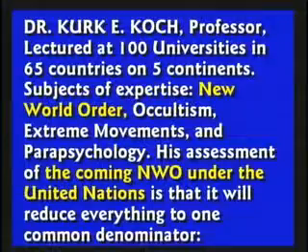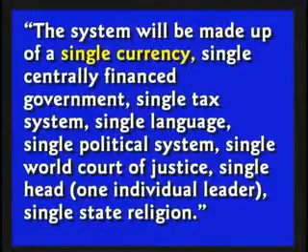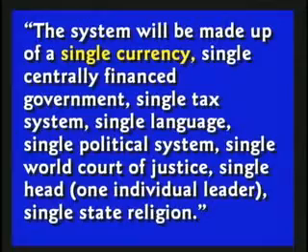Dr. Kirk, professor, lectured at 100 universities. His assessment of the coming New World Order was that it will reduce everyone to one common denominator. And this guy thinks it's good, by the way. Professor Cook says, the system will be made up of a single currency, single centrally financed government, single tax system, single language, single political system, single world court of justice. Boy, just what the Bible predicted, a one world government. A single head, that's one individual leader, a single state religion.